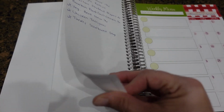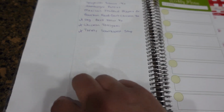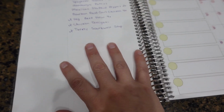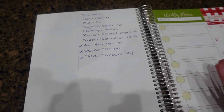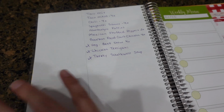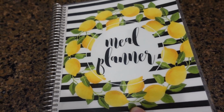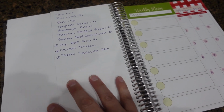I was just overwhelmed. But I just like to put it on the back of one of these. It has your grocery list on this side, and it's perforated to where you can tear it off. So whenever I want to do a bunch of meal planning, instead of using a notepad or whatever, I just use the back of one of these. It's saving paper. I do keep my meal planners because I go back through them and look through and be like, oh yeah, I haven't made that in a while, so I'll make that again.